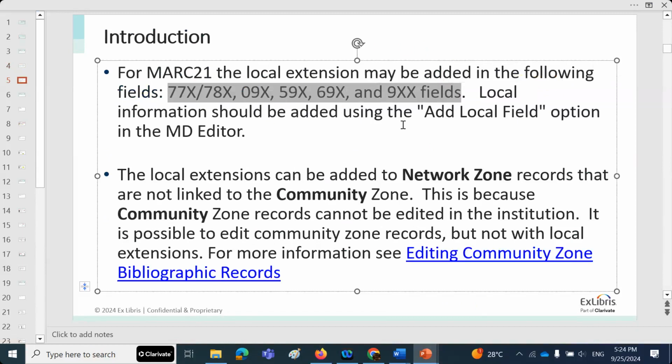If you're exporting and importing records, or if you have an import profile in your importing records, we're going to see in a moment how you can do it on the input file. But there is no convert field to local extension. You would need to copy and paste in that case, or retype it. Let me see if there's anything else. Okay, that looks like the same question here. And then I don't see any other questions. Okay, let's go on. So now we're going to go look at that output file. And when we look at the output file, we'll be able to see what happened to that record in the background. So let's go in there.